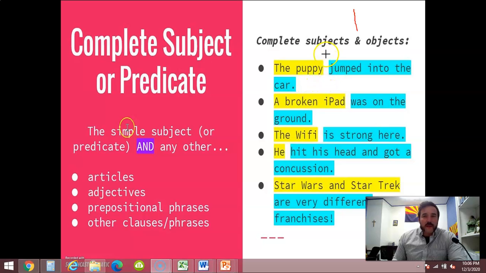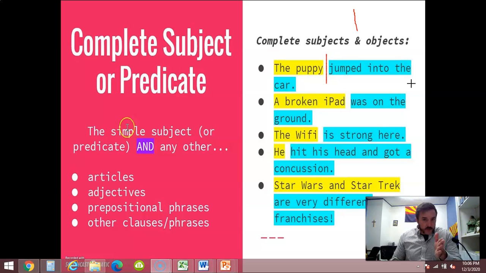The puppy. Instead of putting a line like I generally do, they just put the complete predicate in yellow, and then everything after the line, by the way, that's a very nice straight line, I might say, is the complete predicate. What did the puppy do? Jumped into the car. Now, you guys can probably say, oh, well, the simple subject is puppy, and the simple predicate is jumped, but that's all great, but what I really want you to do is practice writing full sentences with the complete subject and the complete predicate and being able to understand the difference.